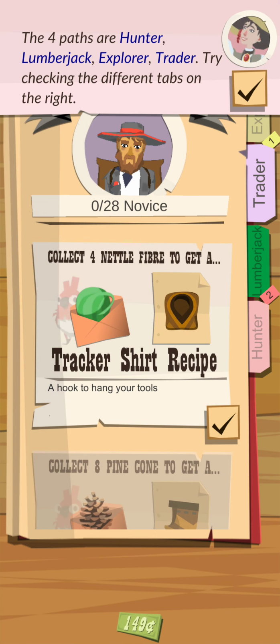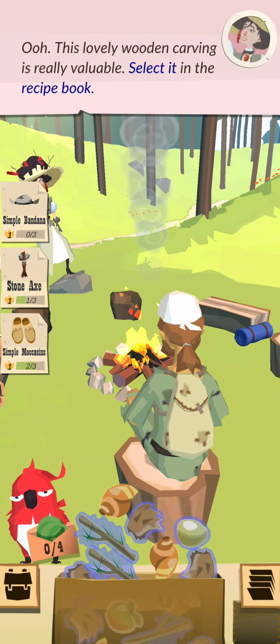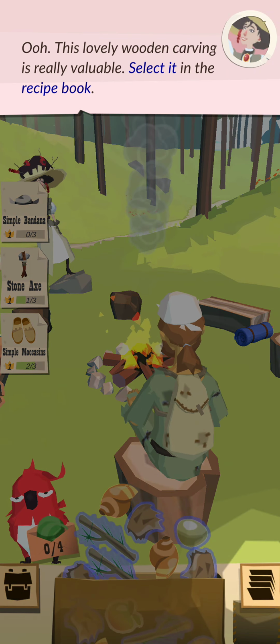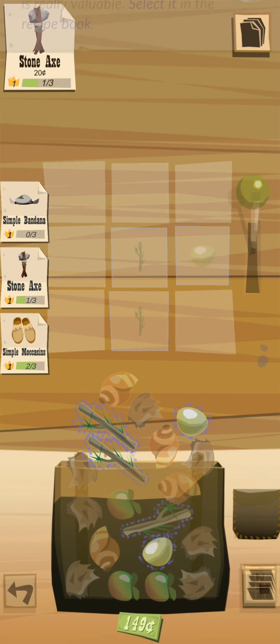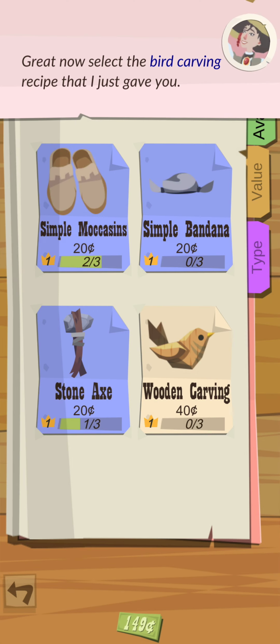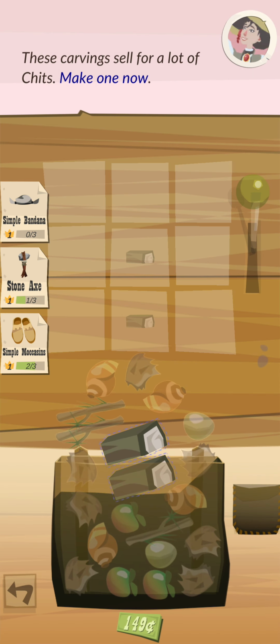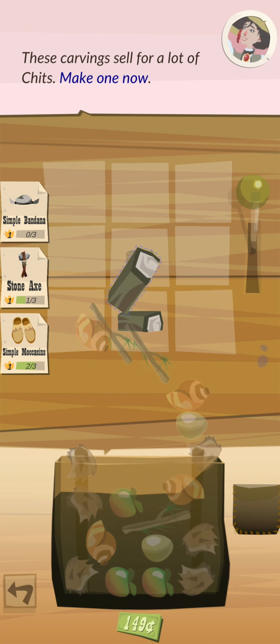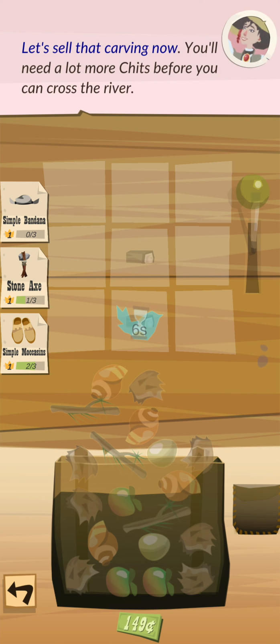The four paths are Hunter, Lumberjack, Explorer... Ooh! This lovely wooden carving is really valuable. Select it in the recipe book. Great. Now select the bird carving recipe that I just... Here are the logs you need. Carving now. You'll need a lot more chips before you can cross the river.